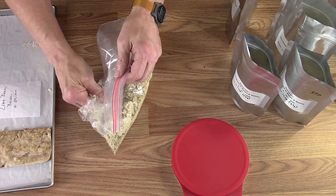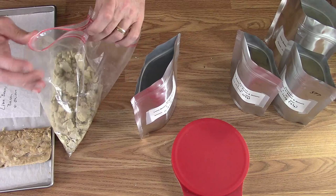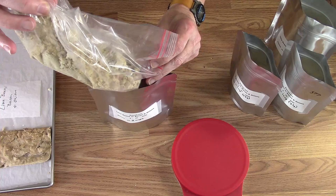So we like to have the bags as ready as possible, get them bagged quickly and sealed. This kind of food doesn't seem to really draw in the moisture very much, like some fruits or like orange juice does. If I was going to do a lot of orange juice, I think I'd want a dehumidifier in the room because it starts to get sticky in seconds if you're not careful.